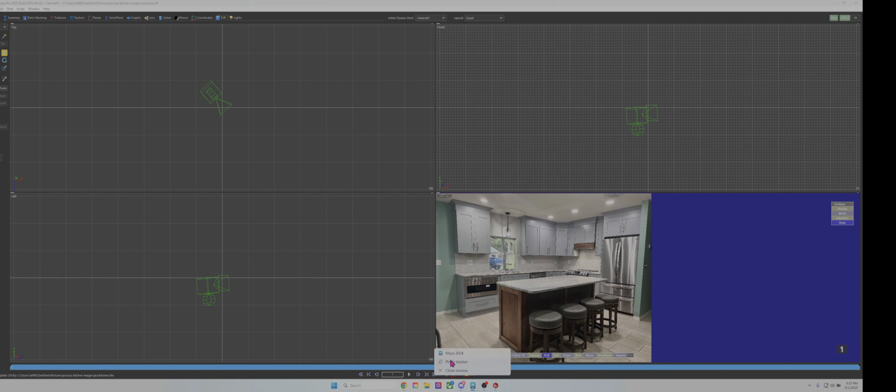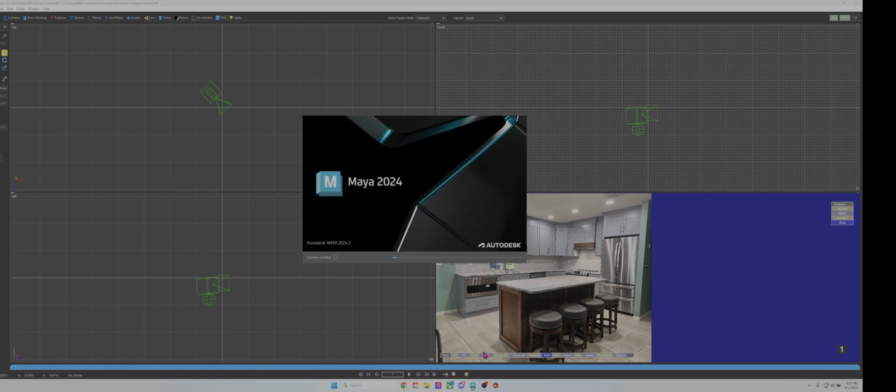So I'm going to open up another Maya, and this is going to chug real bad because I'm in the middle of doing a render. I'm going to try to bring this camera in, and then I'll replace the image, and then I'm going to use that to build this room, and I'll line up everything, get it all blocked out, and then I'll build it from there.